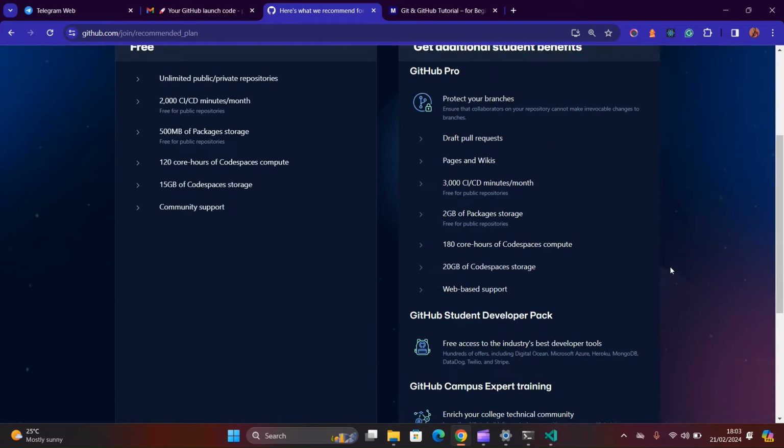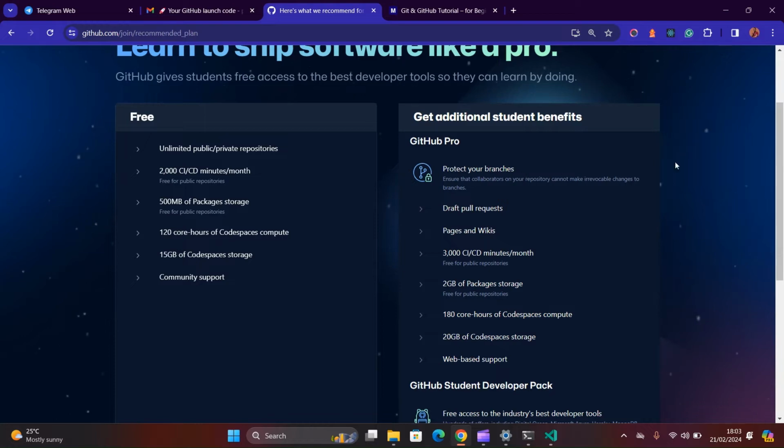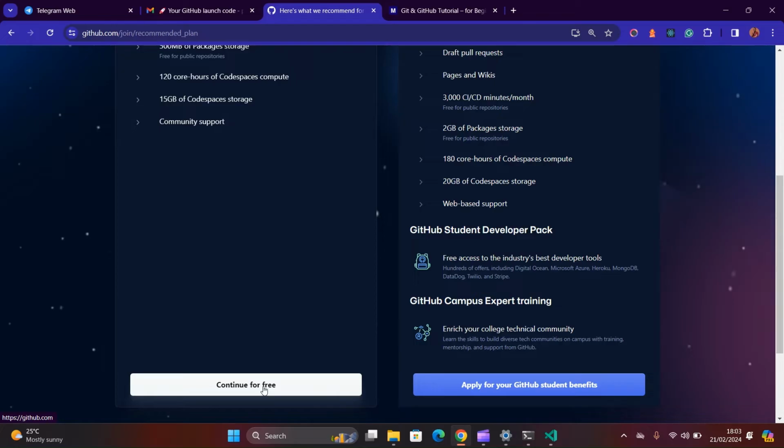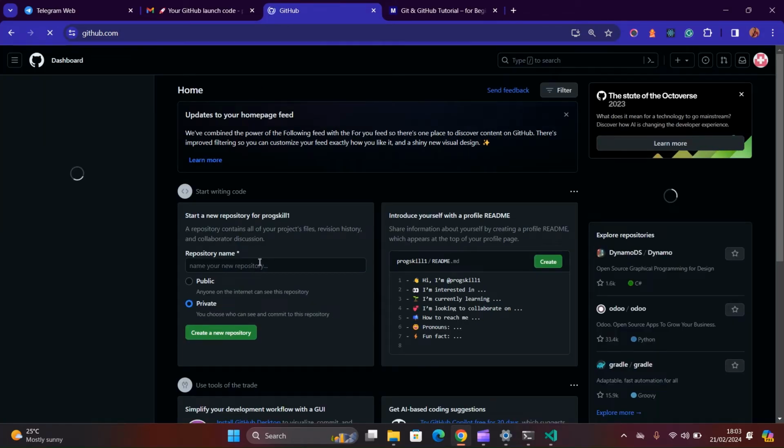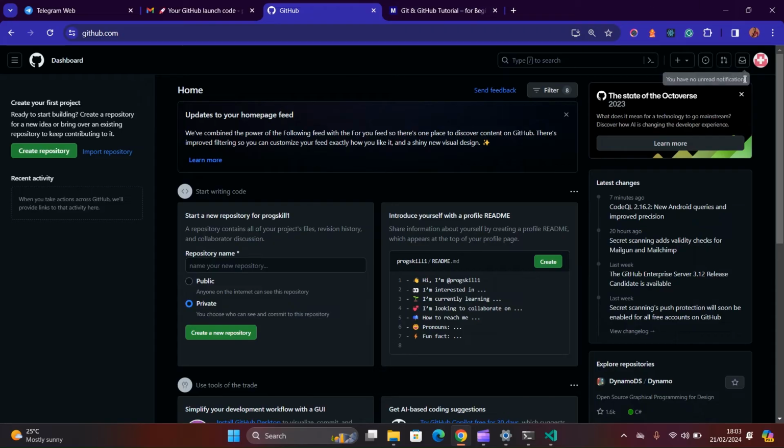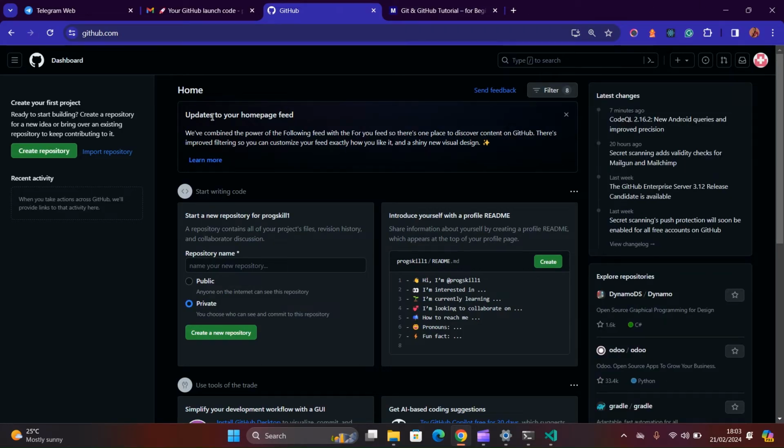So here you are going to choose if you want to continue with GitHub Pro or GitHub Free. So click on GitHub for free. For now we continue with the free account, and then there we go, we have our first GitHub account. So we have already created that GitHub account. The next step is creating that code and pushing that code to GitHub.